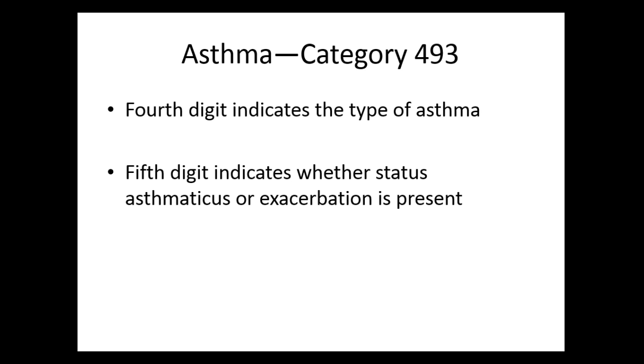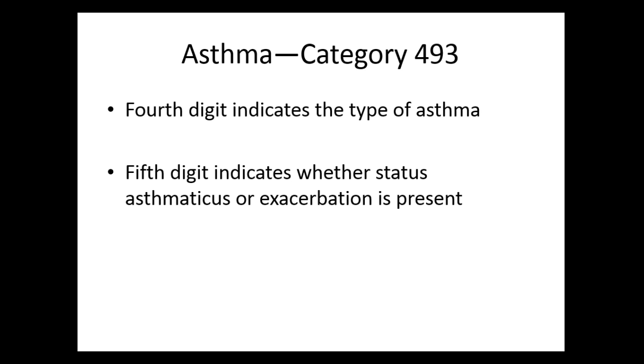Status asthmaticus is defined in slightly different ways by different authorities. In general, it represents a patient who continues extreme wheezing in spite of conventional therapy, or who has suffered an acute asthmatic attack in which the degree of obstruction is not relieved by usual therapeutic measures. Early status asthmaticus is where patients are refractory to treatment or fail to respond to the usual treatments. Advanced status asthmaticus is where patients show full-blown development of an asthma attack that could result in respiratory failure, with signs and symptoms of hypercapnia, which is excessive carbon dioxide in the blood.